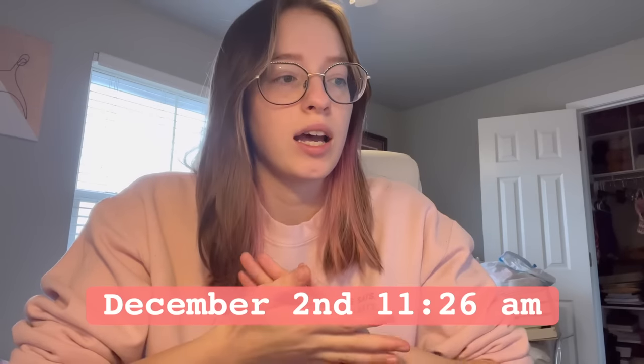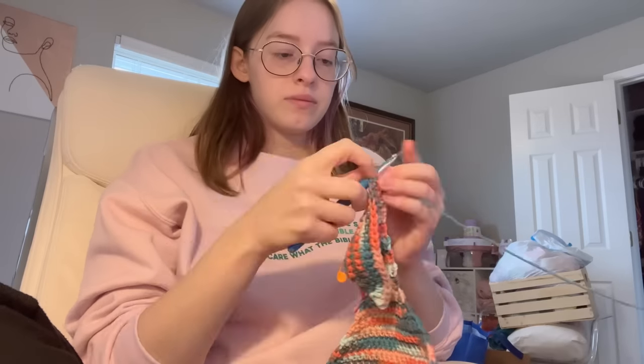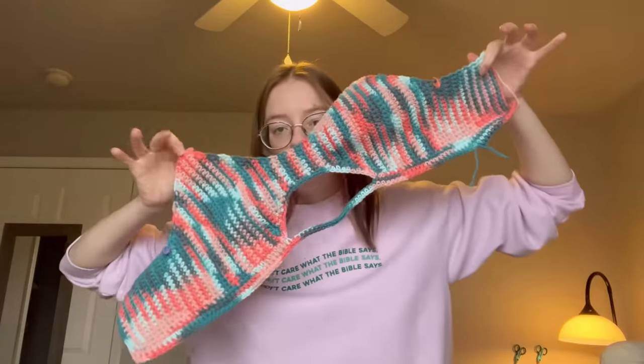It's December 2nd. I just started the day, I'm at my desk with my breakfast. The plan for today is to just work on tops. I'm actually going to watch The Masked Singer all day and show you guys what I finish as I finish them. Here's this peekaboo top I've been working on — that's another one down.